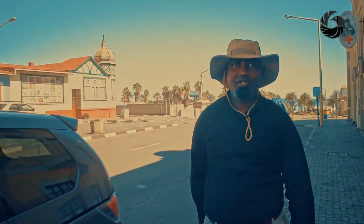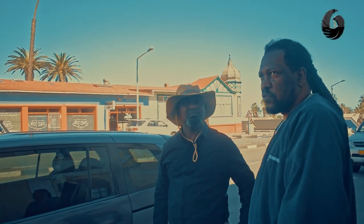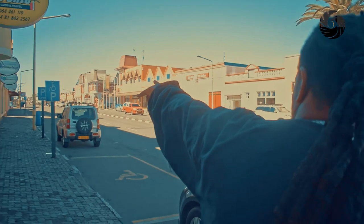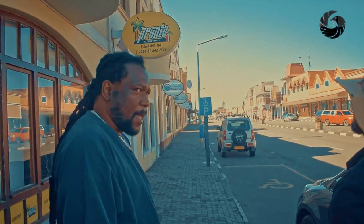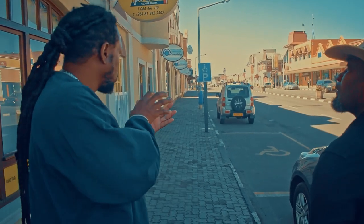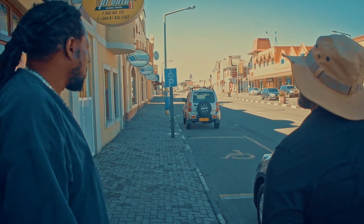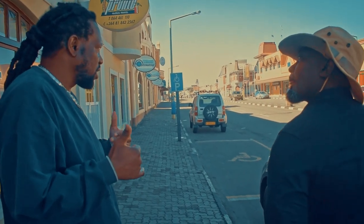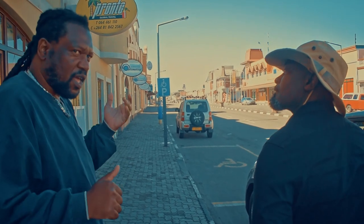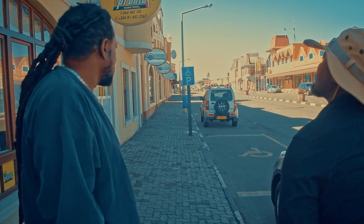Sure. Okay, I think it does. History. Yeah, even when you see that Adler Apotheke, the emblem is an imperial emblem that used to be on their documents and other colonial flags. You can see even the Swakopmund Germans are still living like 120 years backwards. They are still preserving their history. They are very proud of their history.